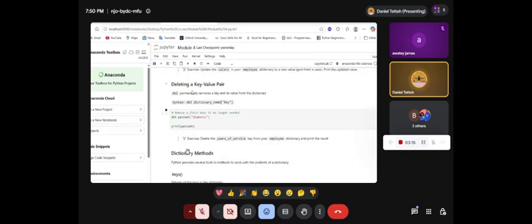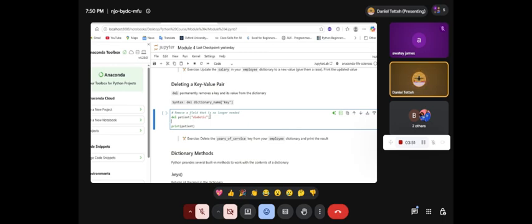Likewise, it looks like all the data structures have a way of deleting some of their values, except tuples, in which the values cannot be changed once created. All right. So if you want to delete a key-value pair, all you need is a key. You use the del keyword, which is short for delete, then you bring the dictionary name and pass the key as an argument within the square brackets. So let's see that in action.